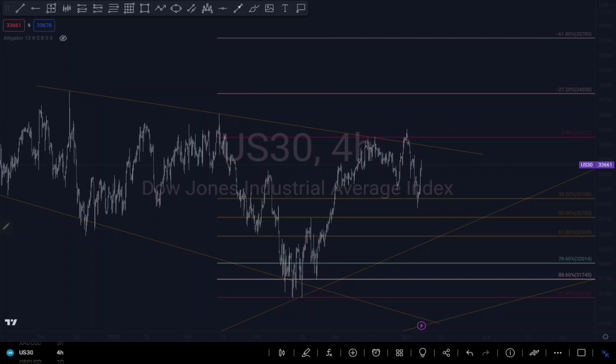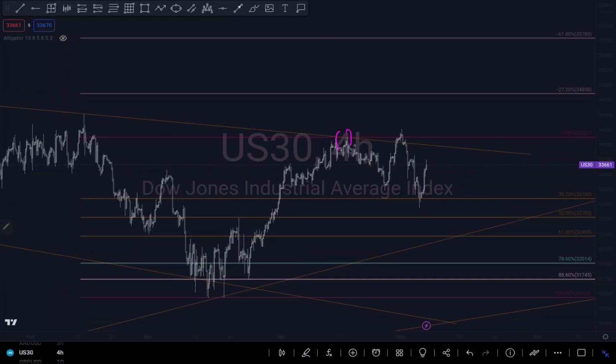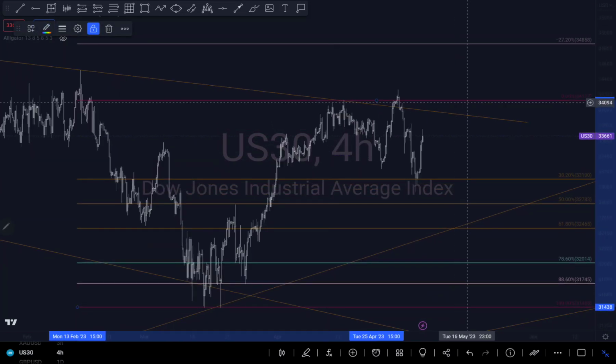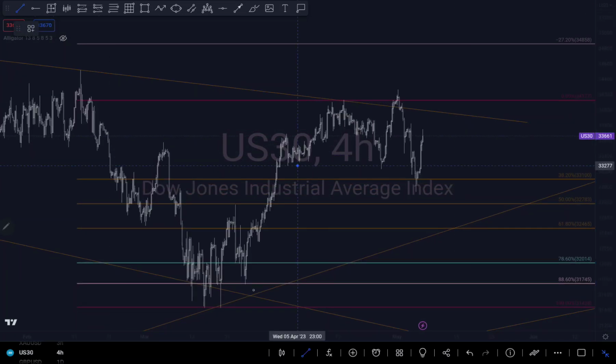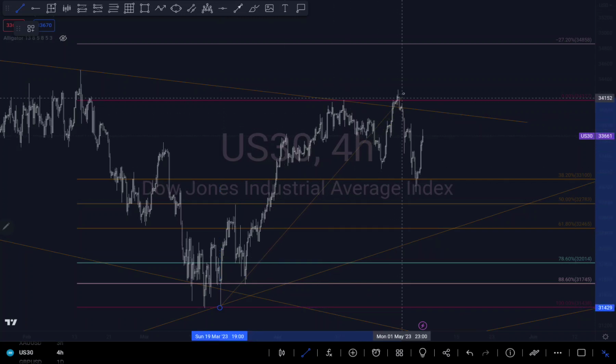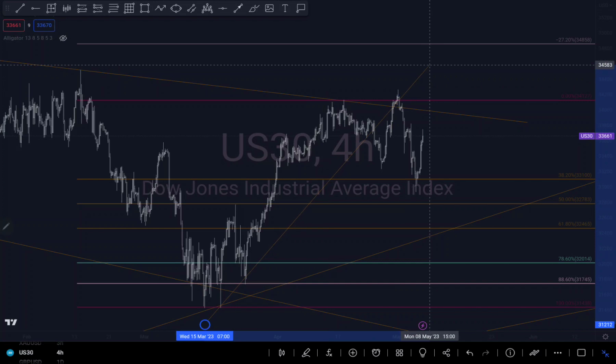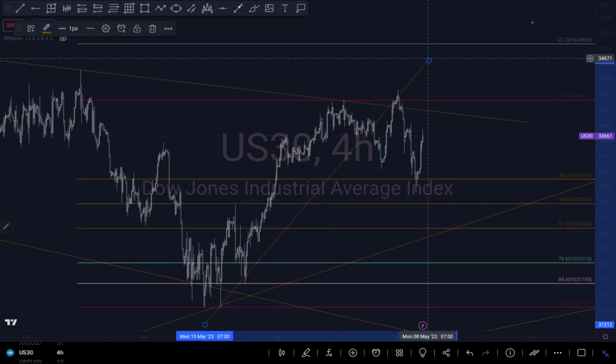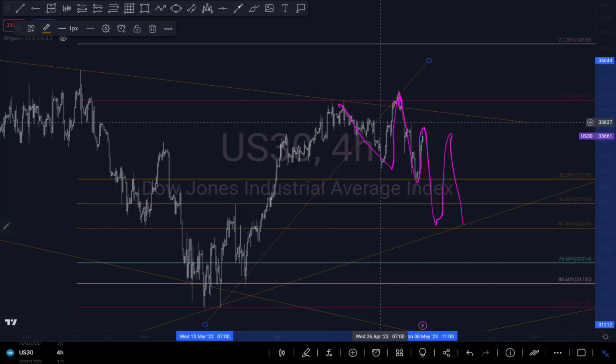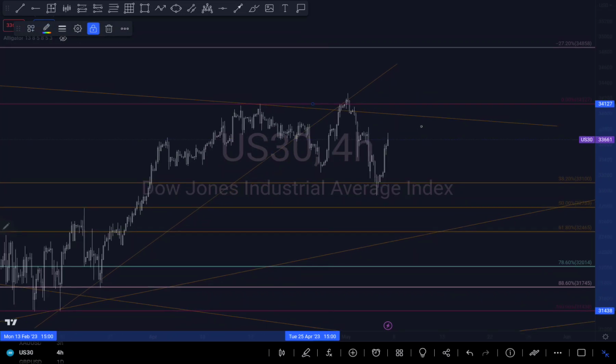But that's just how I think, because we bounced up this trend line as well and we are retracing to the downside. So I see a possible move to the downside. I can draw my trend line here just to indicate that we are on a bearish move currently. I can draw it like this just to see that there was a break of structure and a retest and a possible move to the downside. So that's what we're seeing right here.